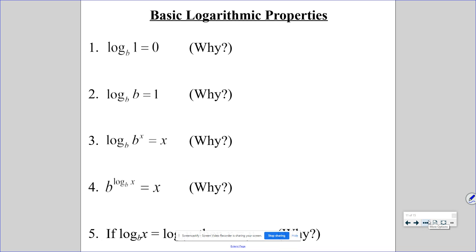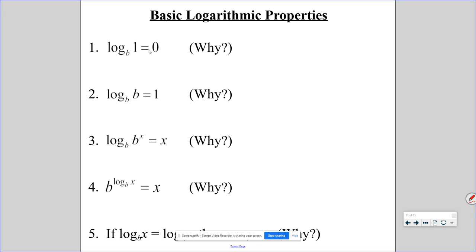Okay, there are a lot of logarithm properties. We're going to start by looking at some of the basic ones. These properties just kind of help speed up the process of evaluating logarithms. Most of them you can figure out based on what's given, but let me simplify some of the more important things.